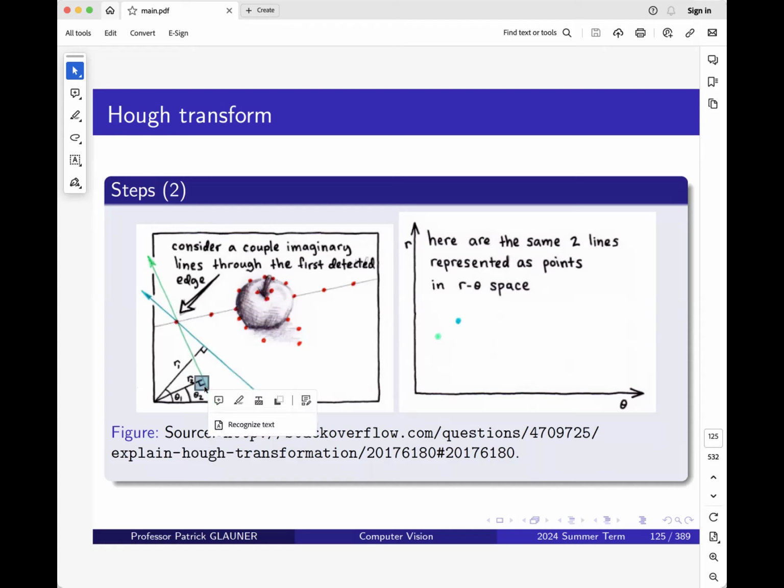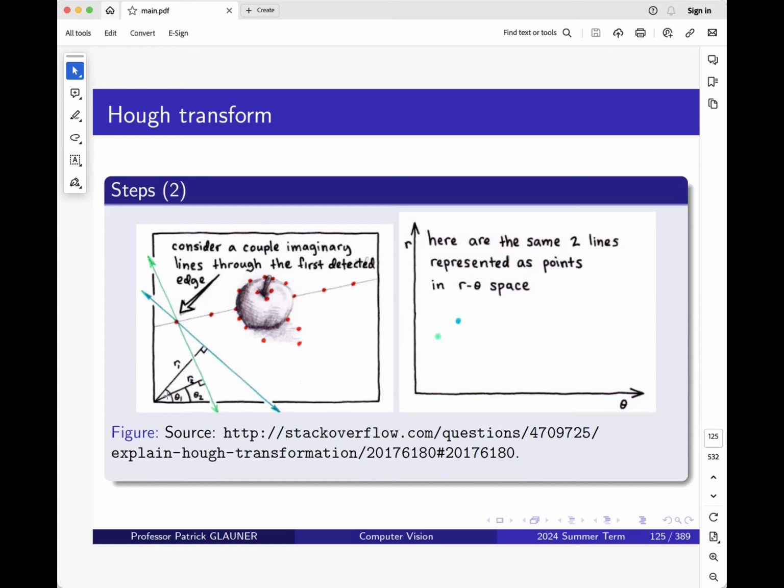If I assume I have a 90-degree angle here, and then R2 is this distance, plus I also have an angle that I call theta 2. So this is theta 2. It's the angle of the line from the center that intersects with the green line with a 90-degree angle. So this is then R2 and theta 2.